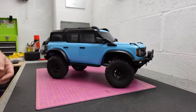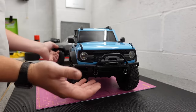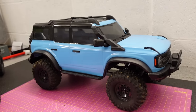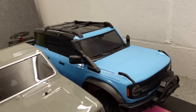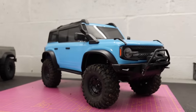So final thoughts, I like it. Is it as good as a TRX4? No, it's not, but for the price, I think it's actually all right. I think it's a little bit smaller than a TRX4. I haven't got a TRX4 anymore, so I can't put it next to one, but I think it might be a little bit smaller, but it is a standard 1/10 size crawler. And that is the HB Toys Wilderness.